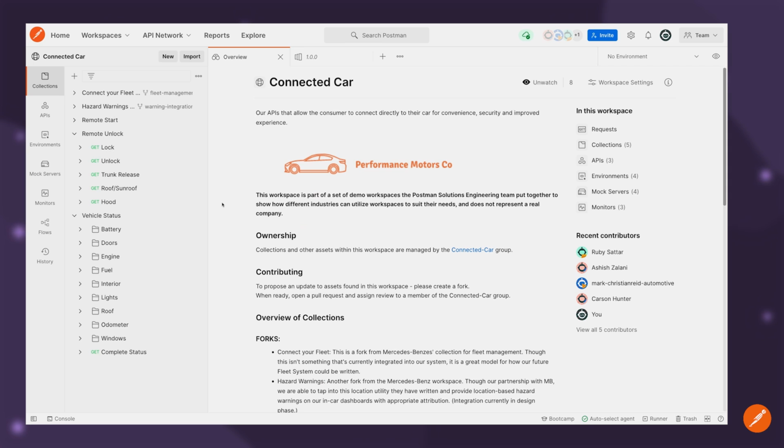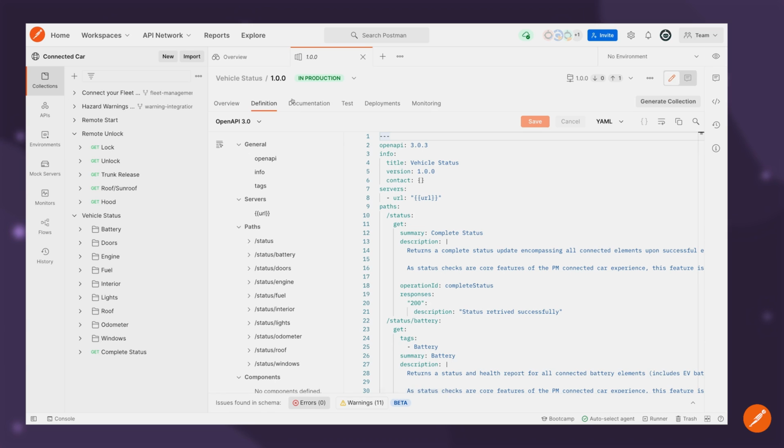We've now moved into one of Postman's shared collaborative workspaces. This is really where our teams can come to take an API and move it through the complete lifecycle. This starts from right at the beginning where we're designing the API. Postman supports common formats for doing so. And then it allows you to move that API through the lifecycle and quite rapidly.